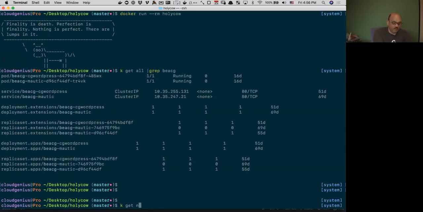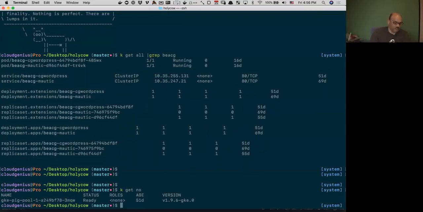So kubectl get nodes, and you will be surprised that it is currently running only one box for, I think, 7 or 8 different websites right here. Only one box, and that is this box right there. It has been running for the last 51 days, and that's the version of GKE, the Google Kubernetes Engine. One machine is able to handle 7 or 8 websites effortlessly, because there is not much load.